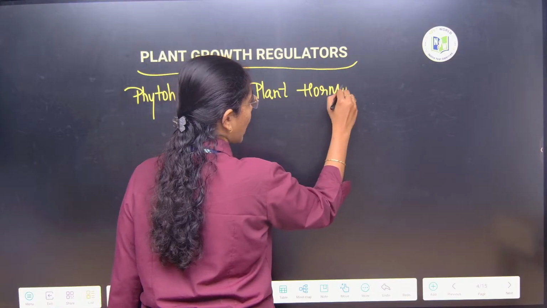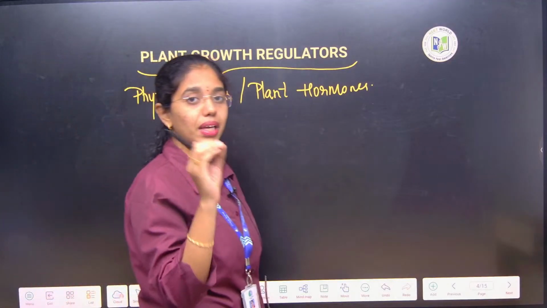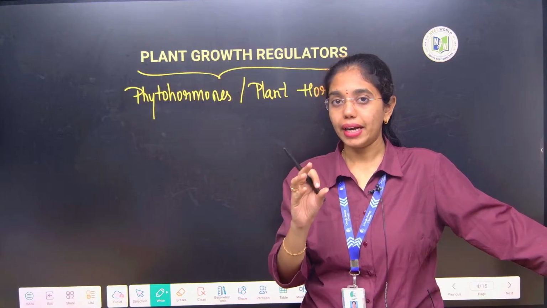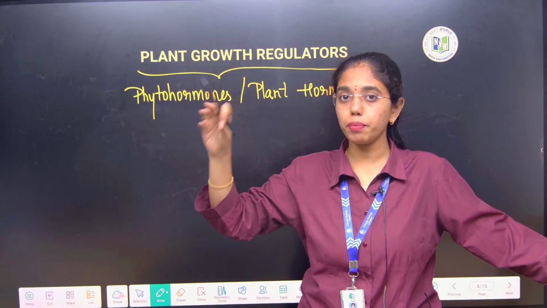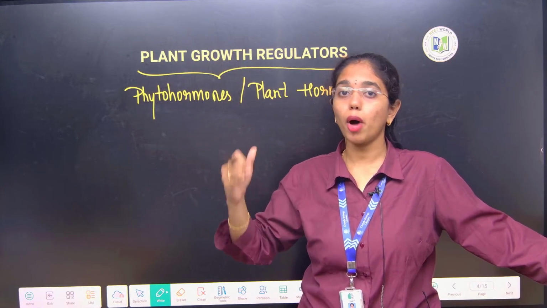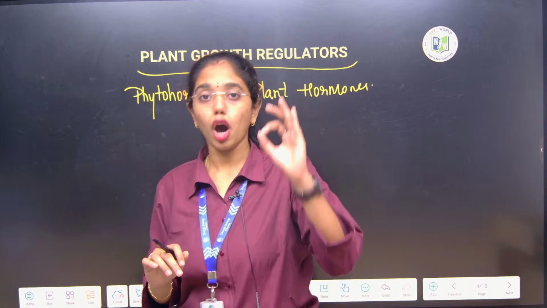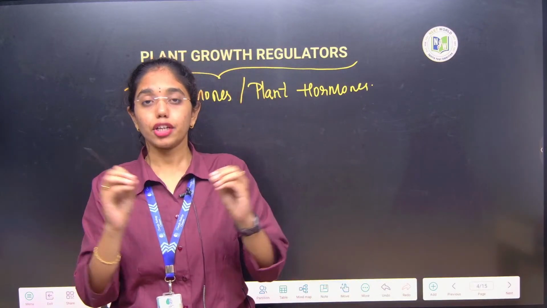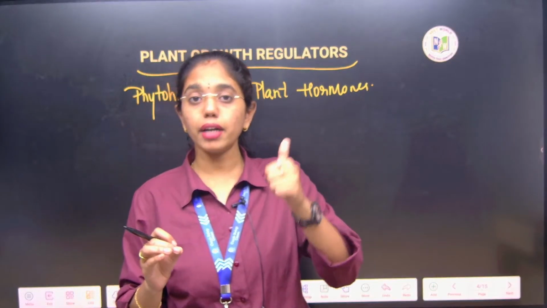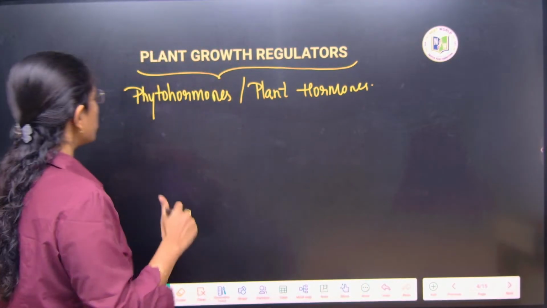What are these known as? These are small organic chemical substances that are secreted in any part of the plant body and they will reach the place of action and perform the action, be it growth inhibition or growth promotion or modification inside the plant. So what are plant growth regulators? They are small organic chemical substances secreted or synthesized in any part of the plant body which either promote the growth of the plant or inhibit the growth of the plant or modify the plant body.